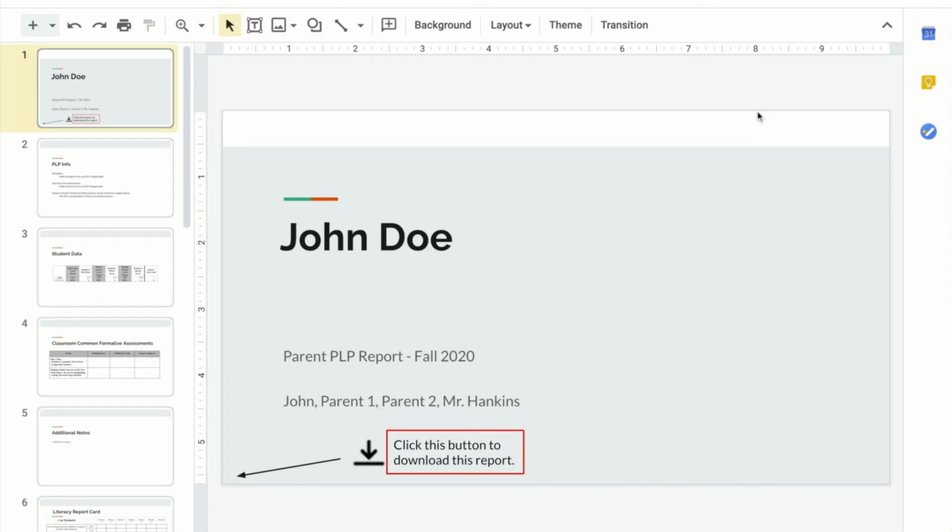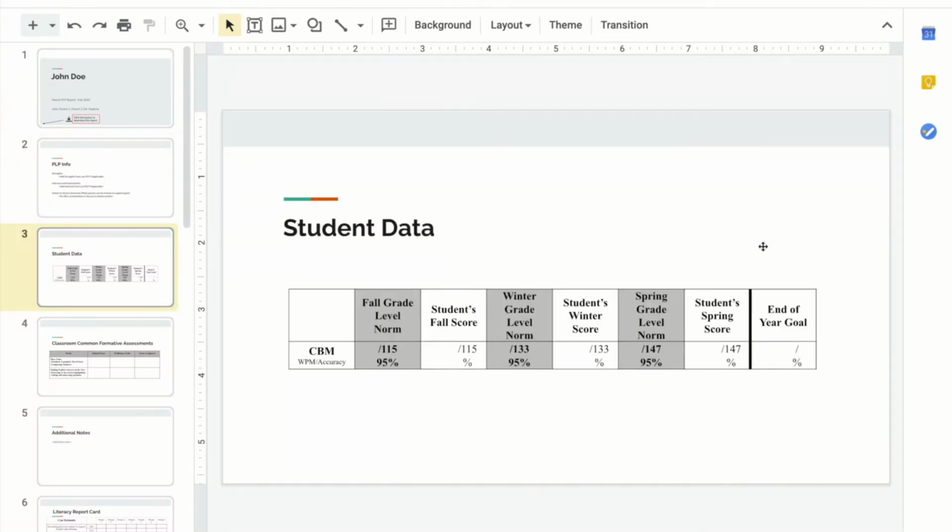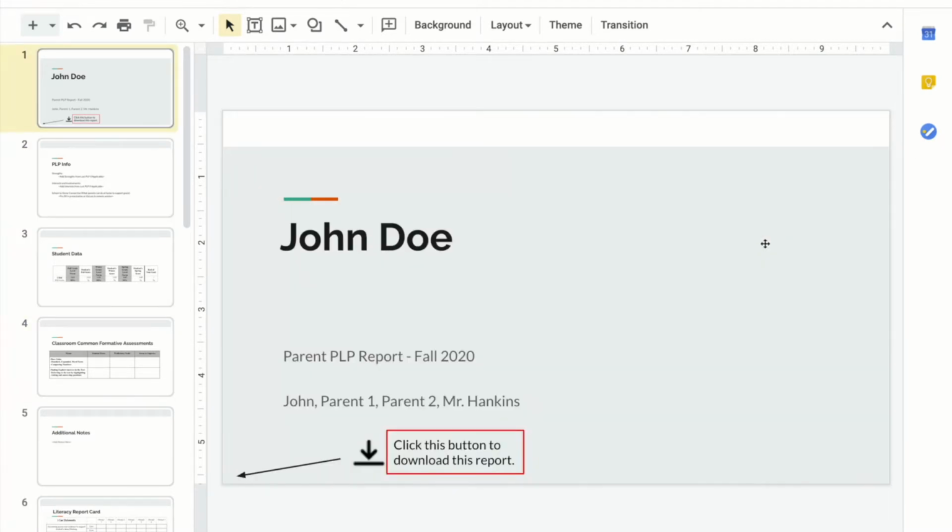We're going to start not with BigBlueButton, but with a Google presentation. One of the most powerful features of BigBlueButton is the ability to present directly within the conference. I highly recommend you make use of this feature in your PLPs. This presentation is from my fictional 4th grade student, John Doe. As you can see, I've converted the traditional PLP forms and report cards to an easily readable presentation. The parents will even have the ability to download the presentation directly from within the web conference, so I've added an arrow to point out the download button.